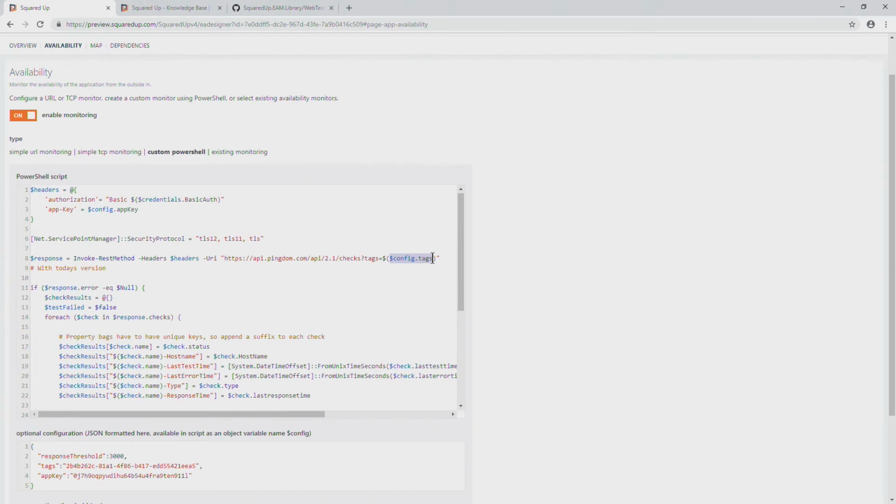Mm-hmm. And in order to match, I mean, it's one of the pitfalls when you use external data with SCOM is you need some common denominator in order to use perspectives. So you need to be able to pass something from SCOM through your API query to match something in your endpoint. So in this case, we took the ID of the Veda app from V3 and applied it as a tag in Pingdom, so that way we could truly use perspectives. Mm-hmm. So when you looked at the sales app, it would pass the SCOM ID of the sales app. Pingdom had it applied as a tag, and therefore it would pull back the results for the test on that particular object.